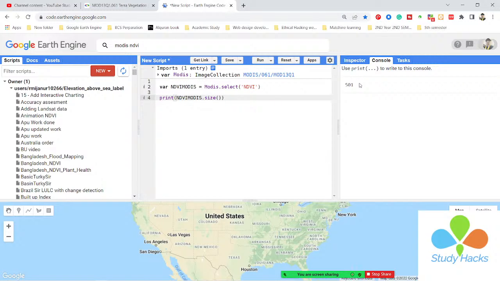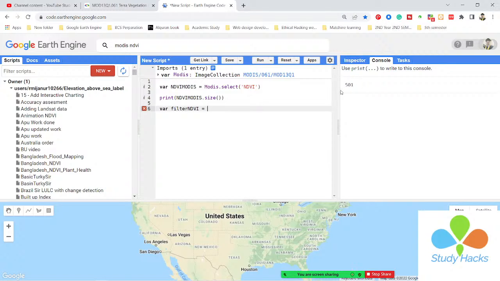I want to select the time period between 2015 and 2020, so I need the data between this time period. So I simply take a variable and give the variable name filter NDVI.